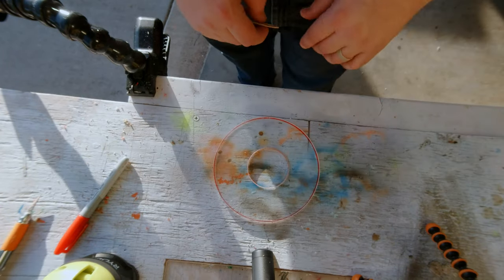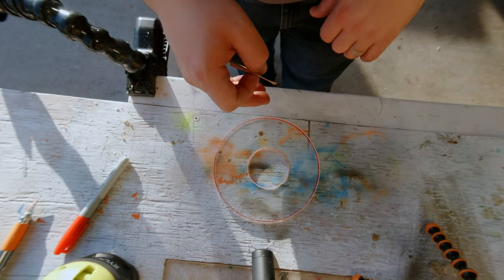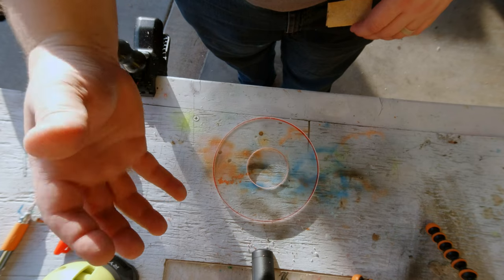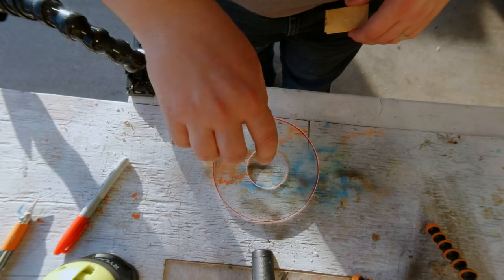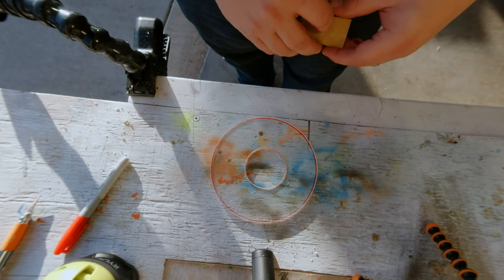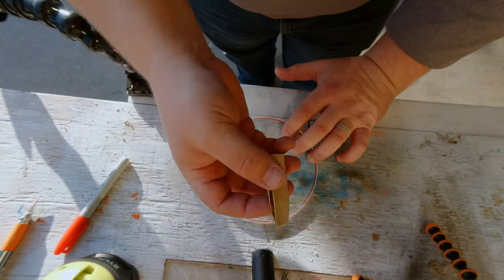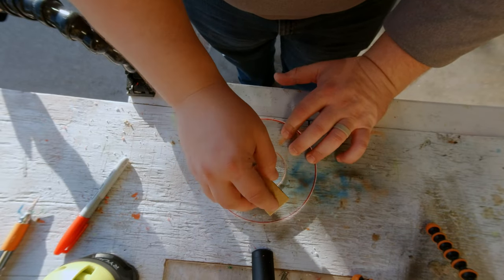Another thing we're gonna do before we put everything together is I'm gonna scuff this up and then I'm gonna paint it black. One thing you're gonna have happen is the light's gonna come in the dome and it's gonna reflect off the glossy piece in the back, and then you're gonna have nasty reflections all through there. That we don't want. I'm gonna paint this a matte black and I'm hoping it'll stick pretty good if I scuff it up.